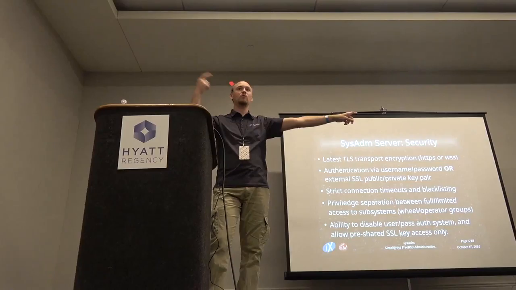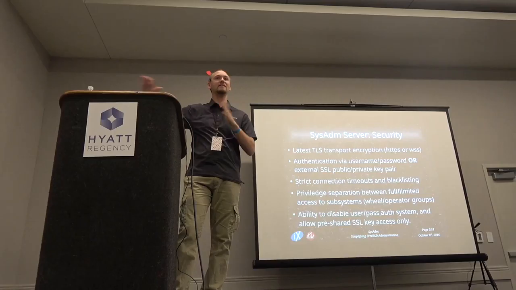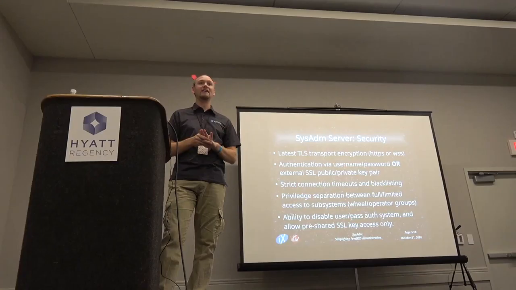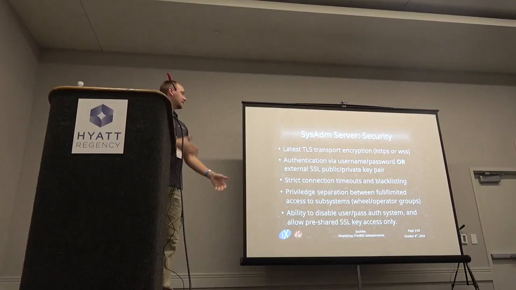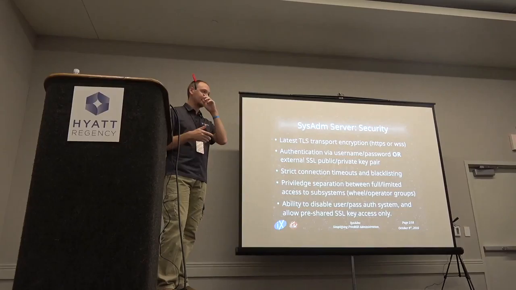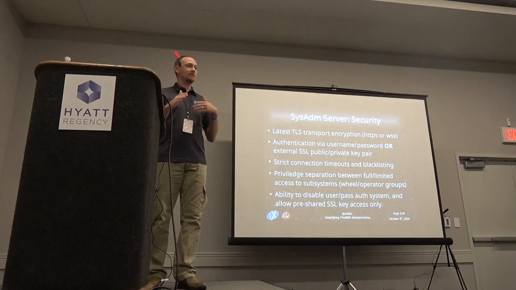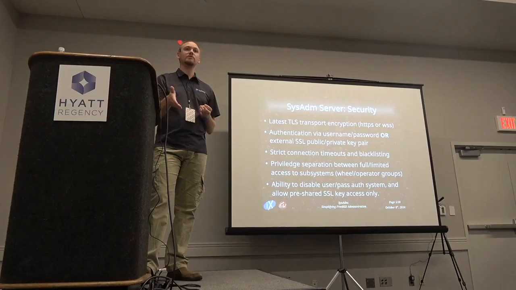And then the server says, okay, well, I have all these SSL keys on file, the public keys. Let me go through and see if I can properly decrypt that with one of these known public keys. If so, I associate that with whatever user account is tied to that SSL key, and yes, you're valid. If not, I'm sorry, I can't decrypt that string, I can't get a match, you must be using some other key, you're denied. So we try to do a full encryption back and forth for things like that without ever exposing public keys. We do have strict connection timeouts and blacklisting. I've mentioned that already. Privilege separation.